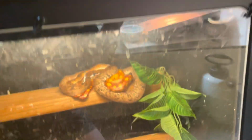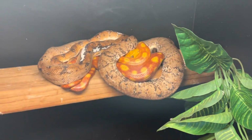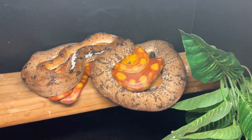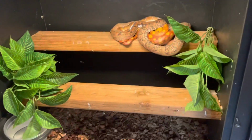Then what else? I did have a different male in with this girl because she's also a calico, and I had my red male Fogo in with her, but I threw this guy in there just to see what would happen because he's already bred Satan's Helper. He was up with Satan's Helper in here and bred her. So I basically switched the males. This is Fogo from the calendar. He's red.